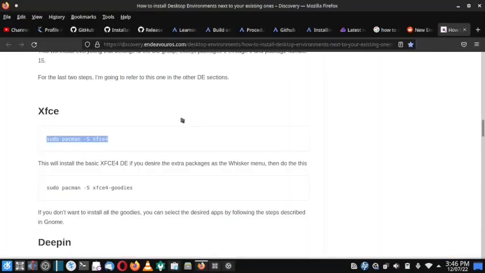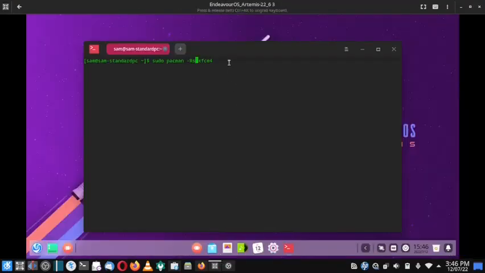Then again go back and copy this. This is the XFCE goodies, the extra packages for increasing the features of the main XFCE desktop. So select this, go ahead, enter a space, then paste it.